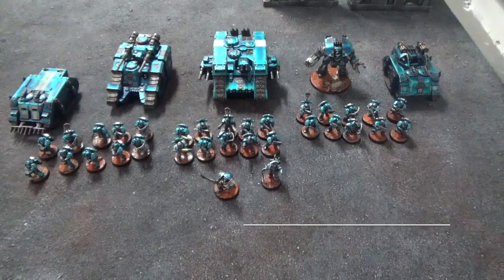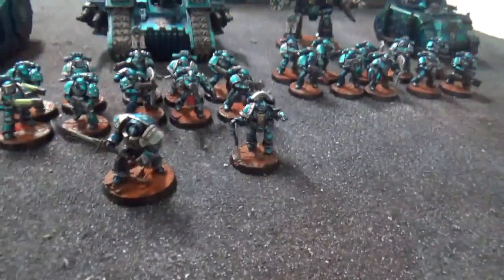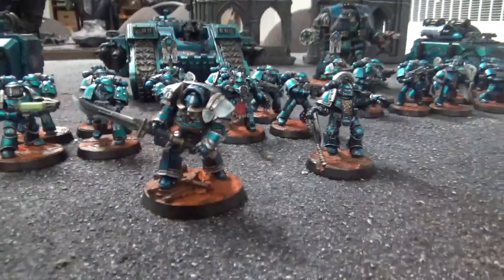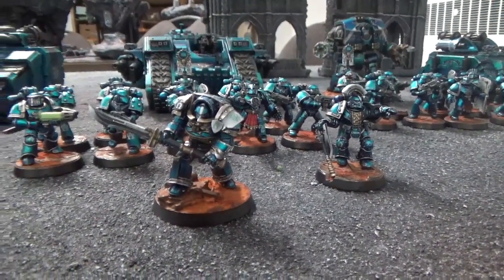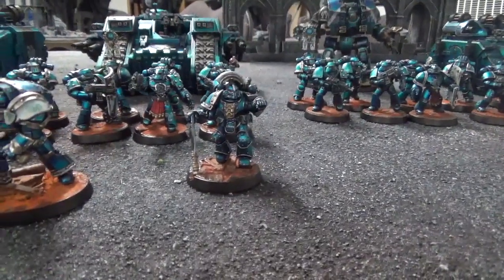Alright, so 2,000 points of Alpha Legion. Leading the army, I have two Chaos Lords. The first one is in Terminator armor, and that giant sword he has is a Chainfist, and he also has a Combi-bolter. The second Lord there is just armed with a Power Axe and a Bolt Pistol.